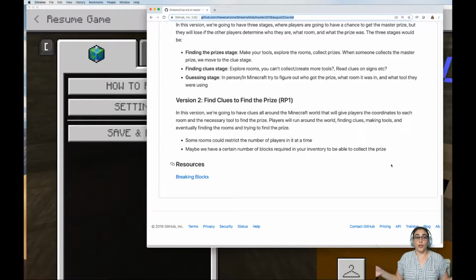And then everyone will know what prizes they've won, what rooms they won them in, and what they used to get that prize, like what tool they used. And once we know that, then we can try to figure out who actually got the prize, kind of clue style. So the first part of the game is kind of Ready Player One style, where you're just walking around this world and finding clues to get prizes. And then the second part of the game, we actually come out of Minecraft, and then we're trying to figure out who won prizes. This is all just kind of made up, and we're trying it out. So yeah, let's get started.